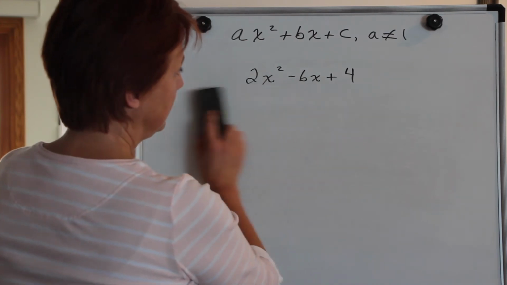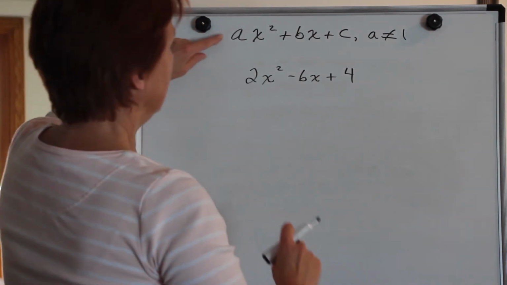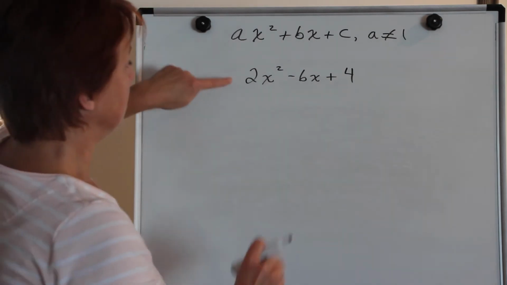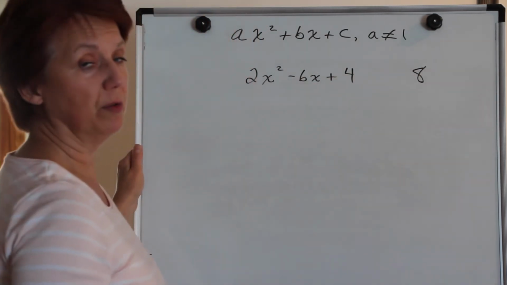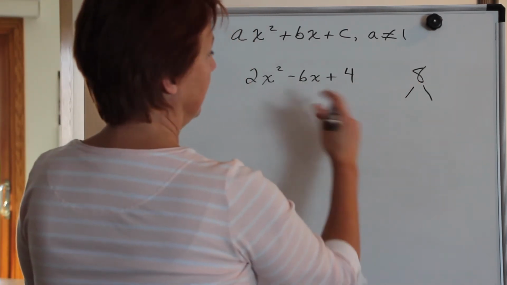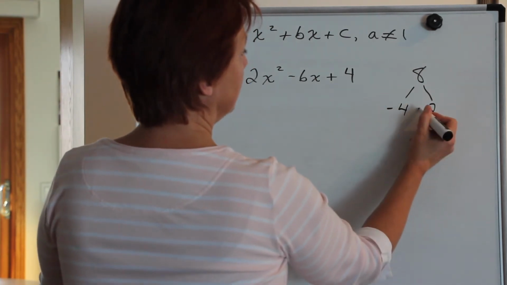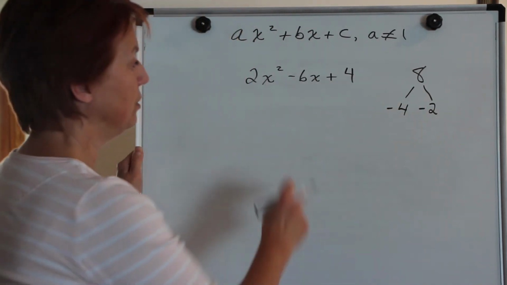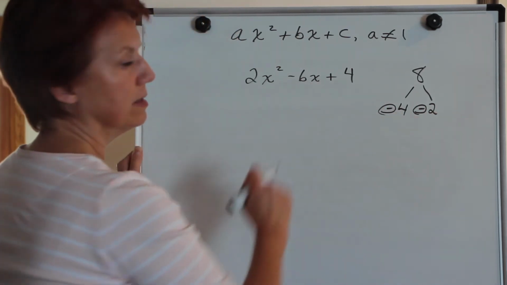Now, let's say you didn't notice that that 2 was common. You would then have this situation, right? Okay, so what we're going to do is we're going to multiply those 2, because that's what we do when a isn't 1. And then we look for factors of 8 that add to make 6. Now that's going to be 4 and 2. They both need a minus sign. Minus 4 minus 2 is minus 6. When we multiply those two signs, we're getting this sign.